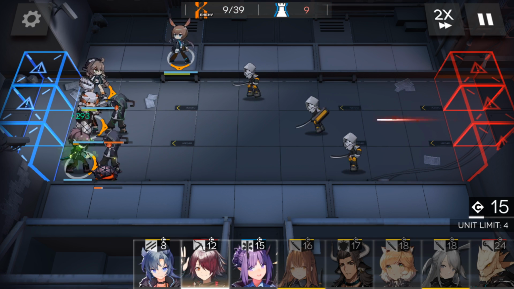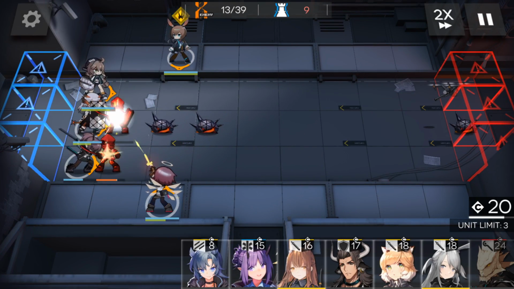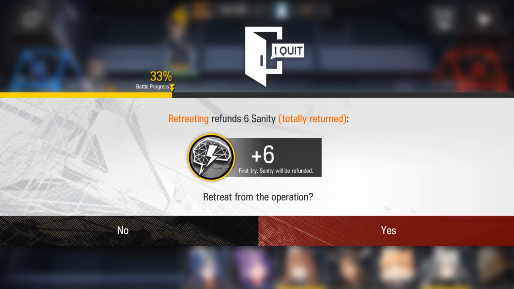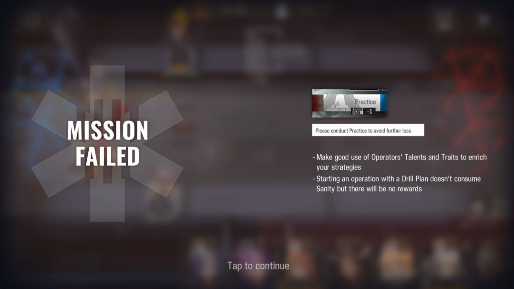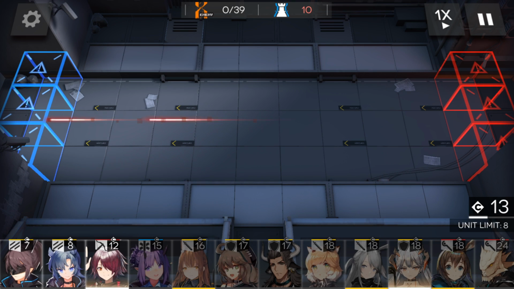That's pretty bad. You kind of don't want anyone to go through because then you don't get 3 stars. They are somewhat forgiving. You can try again and you'll have all of your energy refunded. Only for the first time though. If you have to try again, then you'll only get 5 refunded. So let's try that again.